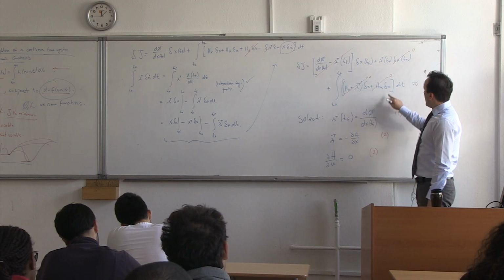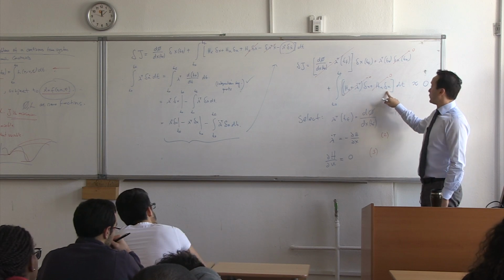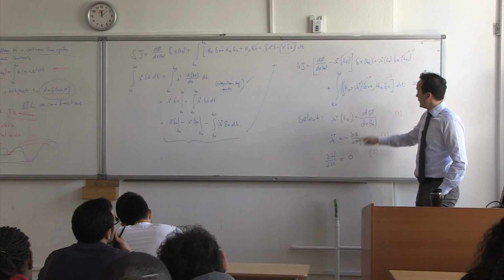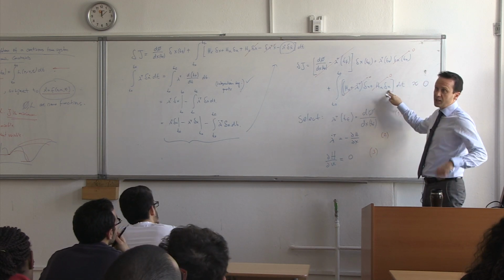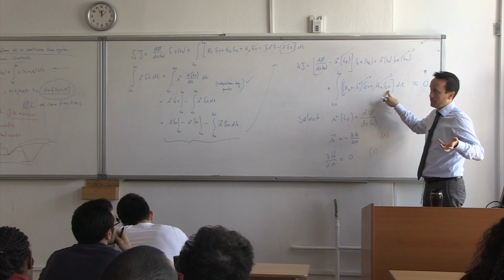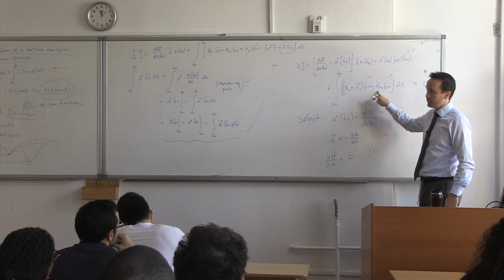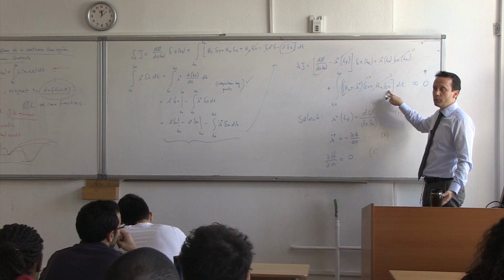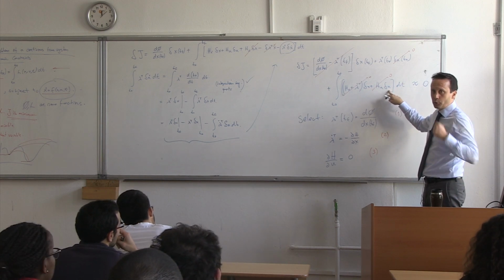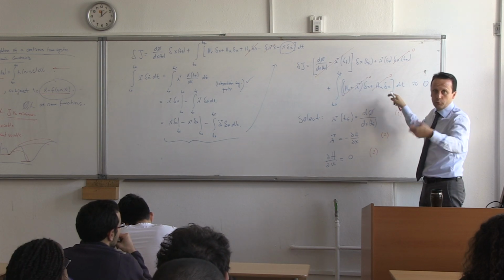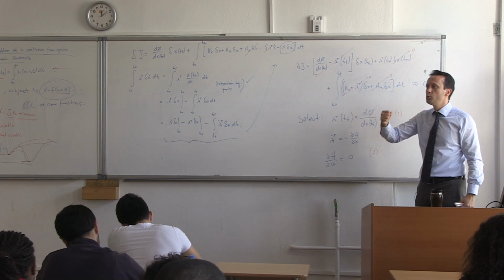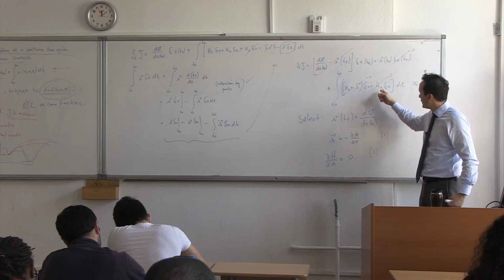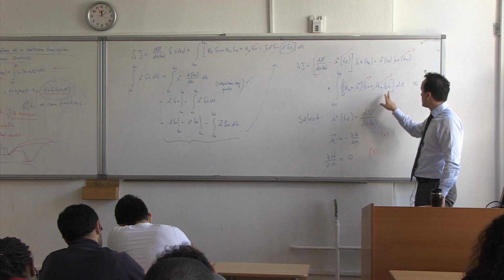Of course, you might ask, why didn't you choose delta u to be equal to 0? I could choose either one of them. I choose del h del u equal to 0. Why didn't I choose delta u equal to 0? Well, I can't choose delta u equal to 0 because u is the control. And the control can be quite large. U is free, and the variation in u can be large because it's the control. So I would rather choose del h del u to be equal to 0.